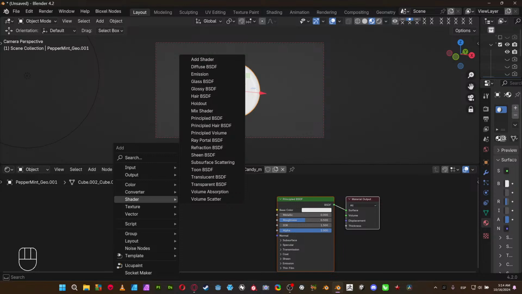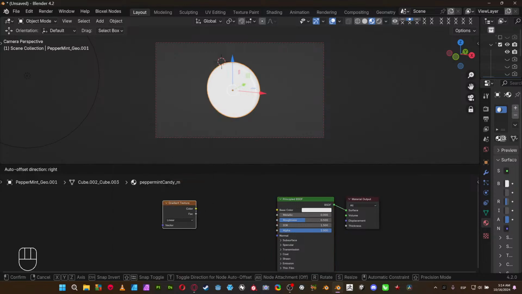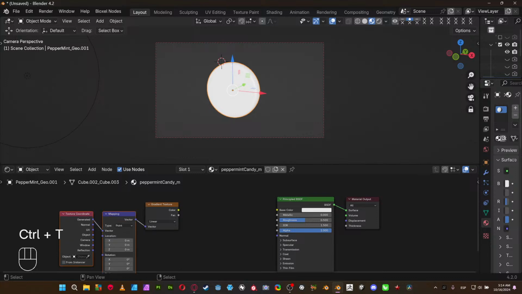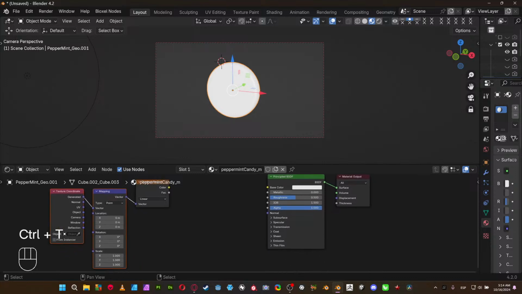We need to apply a gradient texture in here. The gradient is gonna help us to apply some gradient stuff for our peppermint candy. We need to apply in this guy some texture coordinates in here.